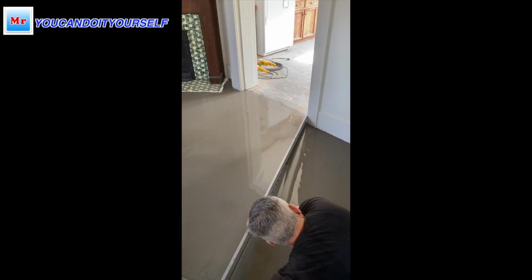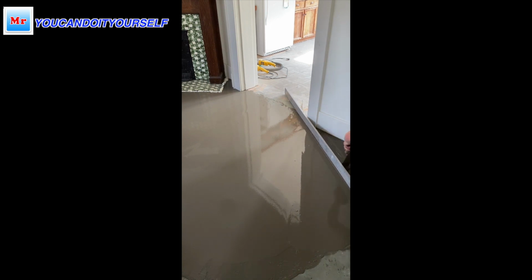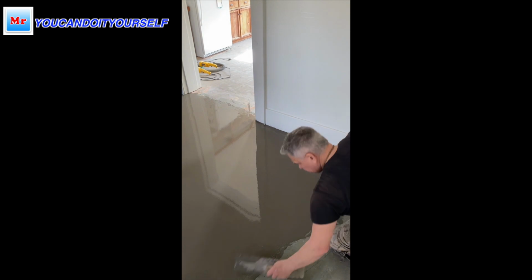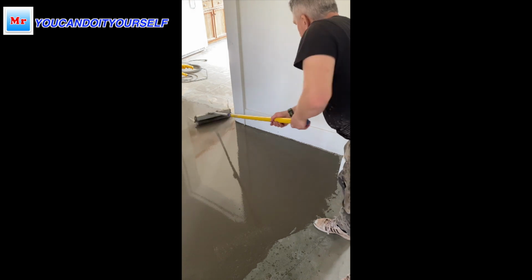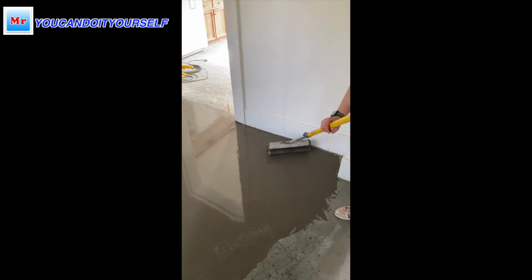So if I'm doing leveling with tripods in a big area, I always put more water, but here I don't need a very liquid self-leveling compound and I use less water. So you have to choose what kind of mix you need, more liquid or not.